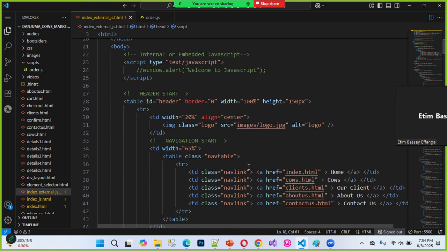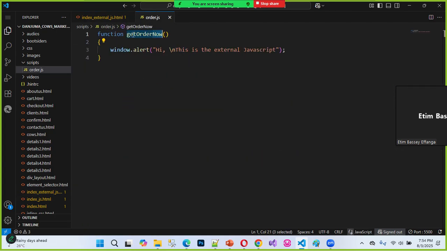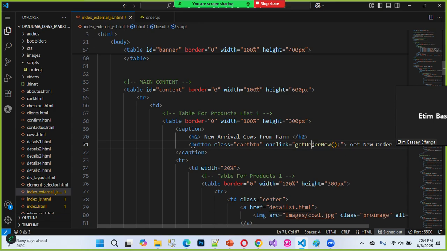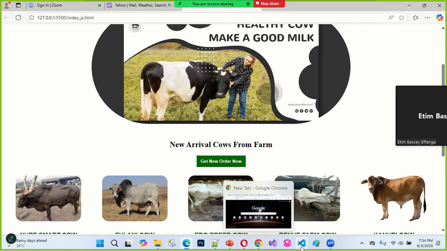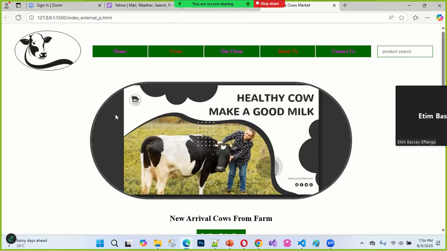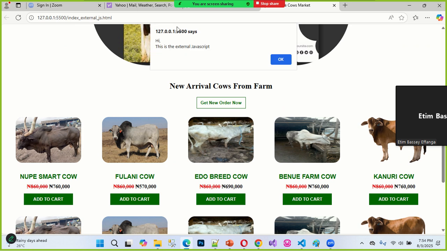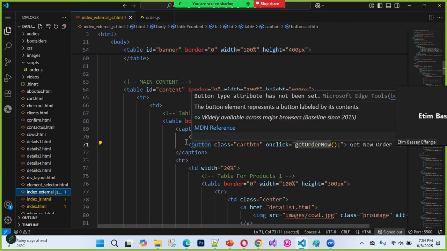But remember that the same button I used to call it is still there. And the name of the function is still called get order now. Do you get it now? So this is the get order now button on the external JS. So the moment I preview this particular page, I have to preview it again in the browser. I can now call the index file. You can see now. So once I click on the button, you see the system is calling the external JavaScript again. You get it now? Maybe I want to write another one again. I can return back here and add another button like this.